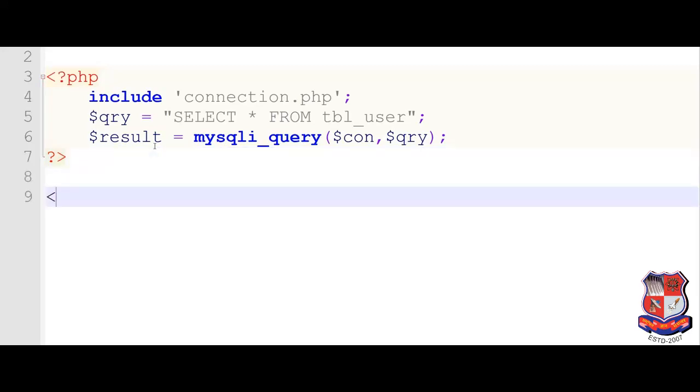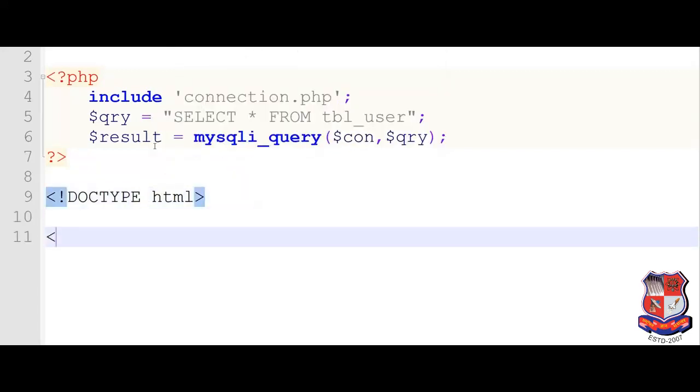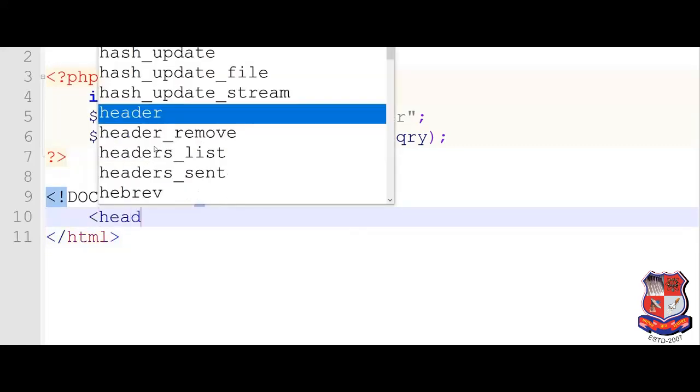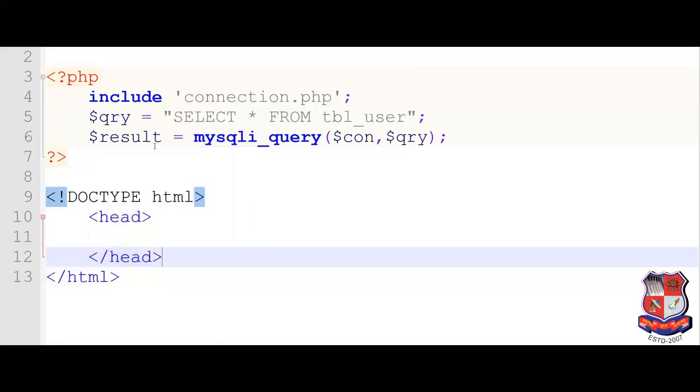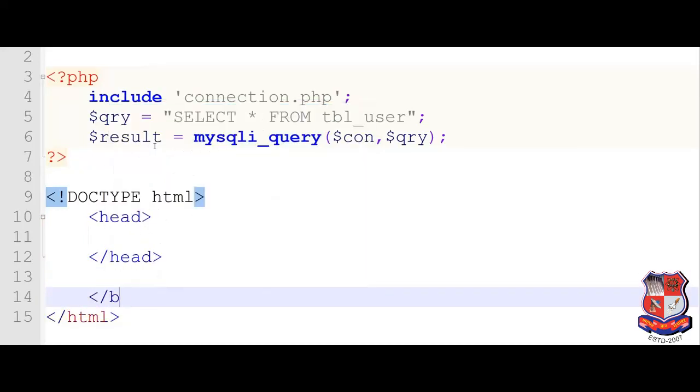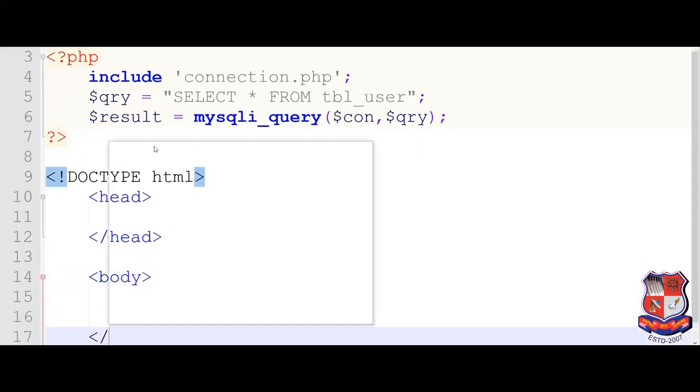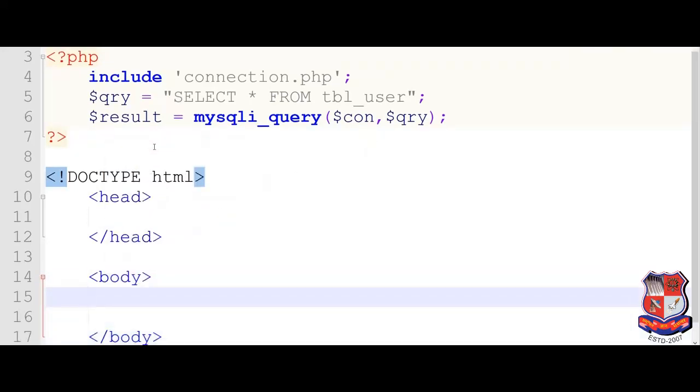So to display the data in the HTML portion, we have to create at least an HTML table. So let's start the HTML code. So this one is doc type HTML, slash HTML. It contains head and body. Now we require a table to display the data.